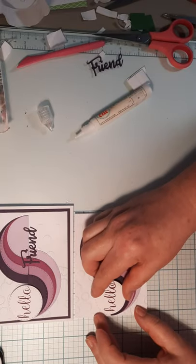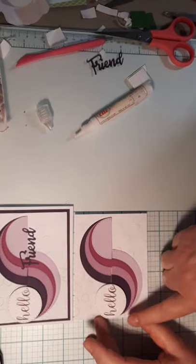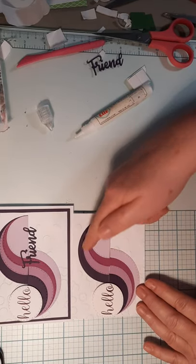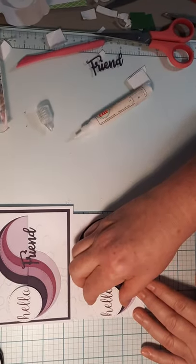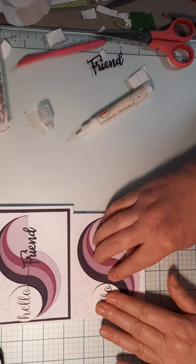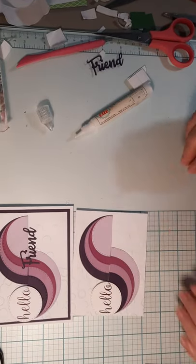So on this one, what I thought would look good is I off-centered it to this side. So you can see the swirl going up like this. Because if you center it here, then your swirl kind of breaks up a little. So I centered it over to the other side just to make an even flow of your swirl. And I hope that hello's straight.